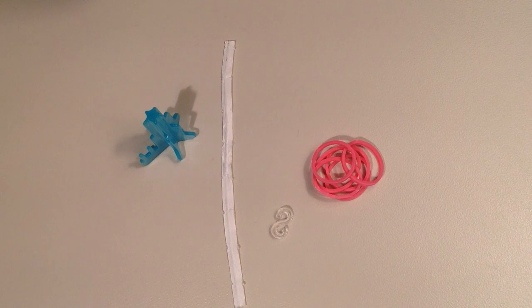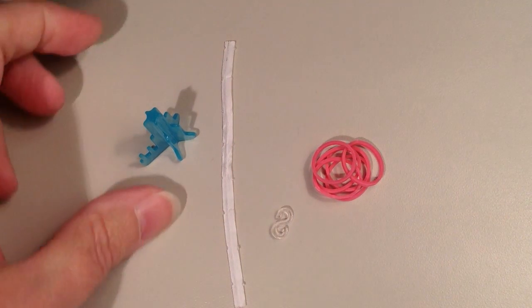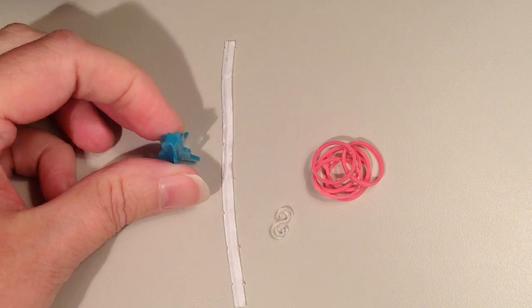I'm going to begin by making one half of the body, so that is a circle. We're going to make two of these — I'm going to show you how to do the first one and then you can do the second one on your own. It starts with a magic ring of 5, so for that you're going to need 6 rubber bands. I do have a twist tie to help me get my magic ring started, or if you have the Loomy Loom you can use that — you'd want to use the one that has 5 fins.